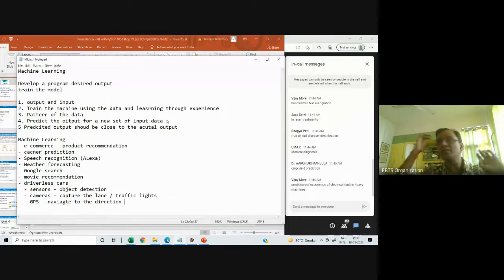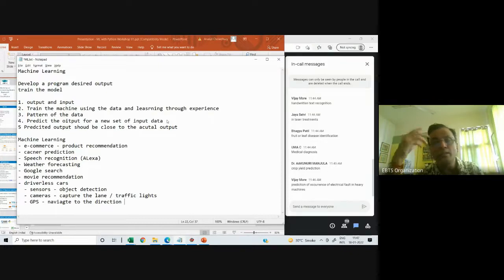So driverless cars are a combination of deep learning, mainly using convolutional neural networks for image processing. And obviously for object detection, if you have a person coming in front of you, using machine learning you are able to detect the object in front of you and take an action, right? So these are all examples of machine learning in driverless cars.